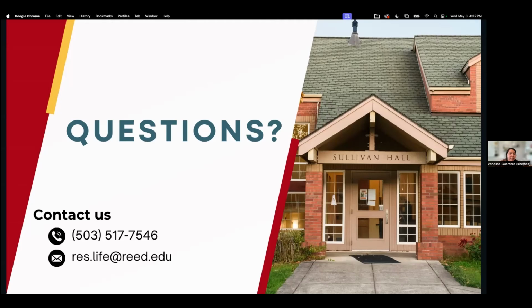When deciding a roommate, what does groups mean? Groups mean it's just you and whoever the roommate is. We classify that as a group. If you find someone, you can add them in, and there should be a little code that you can send to them, or you can invite them. It'll say invite, and then you invite that person, and they can join your group.